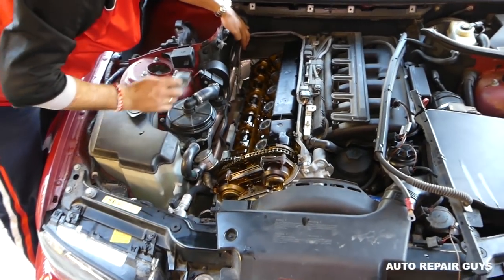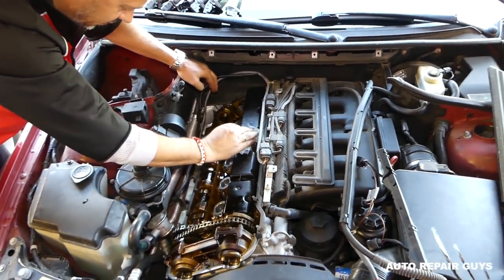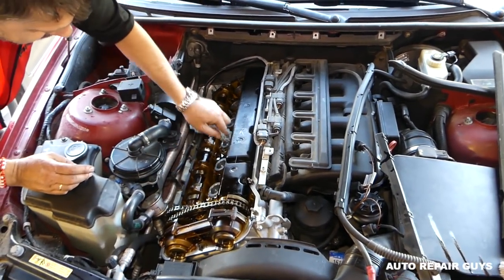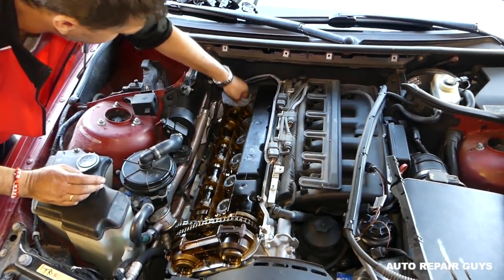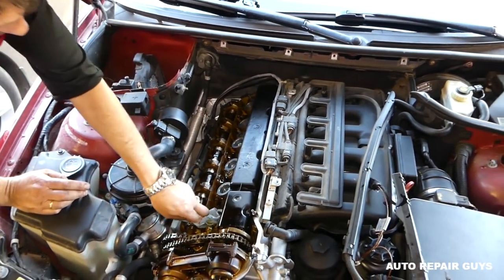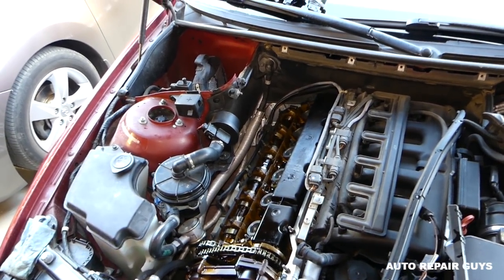Okay, check again, guys, for oil. You gotta make sure that everything's bone dry before you install the valve cover. Okay, we're almost ready. Right there again, the spark plugs. Just wipe everything, make sure you don't drop anything inside the engine, because that could be the end of it. Okay, we are ready to get our valve cover gasket.